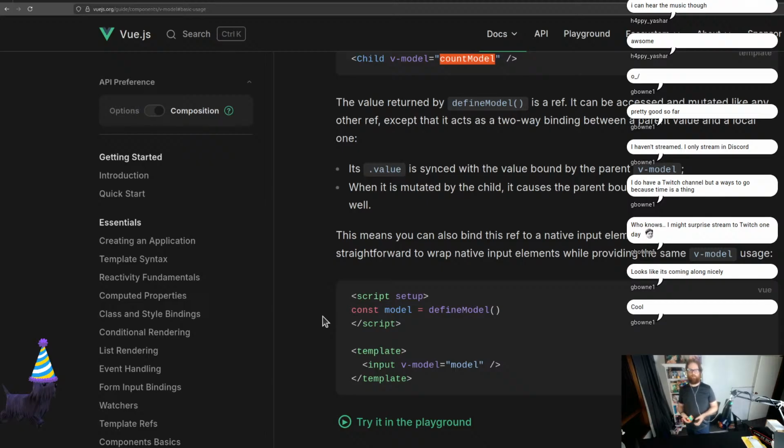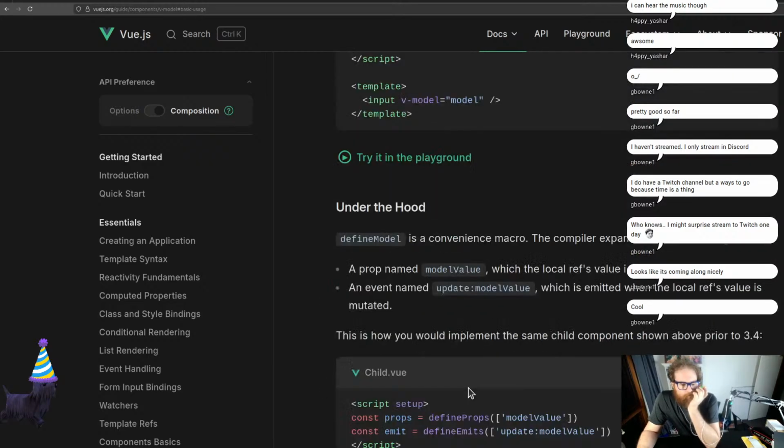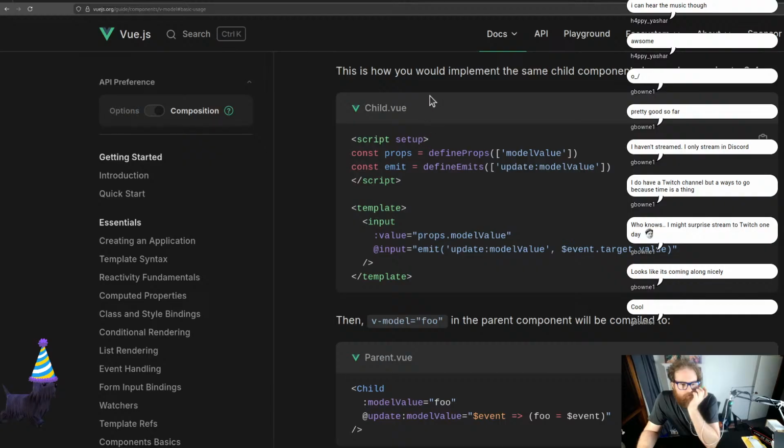The return value is defined by the define model. It is a ref. It can be accessed and mutated like any other ref, except it has two-way binding between the parent view and the local one, which, yes. All right, child view. Props.